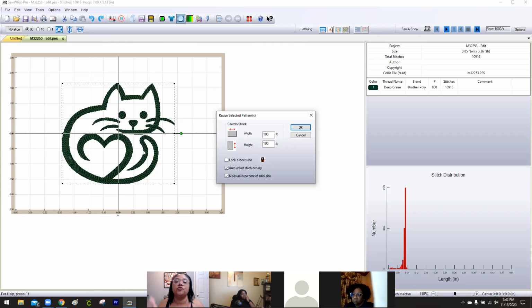What I suggest is if you do resize it, we suggest no more than 20% larger or 20% smaller. That's a rule of thumb. That's just a basic suggestion. If you go larger or smaller than that, that's entirely up to you, but do a test stitch out first. Don't stitch it out on the design or on the project that you're working on, because if it doesn't stitch out optimally like you would like for it to, then you not only wasted your time, but you ruined a project. You know what I'm saying? So you want to stitch it out on something that doesn't matter, that's similar to what you're trying to do. That way you know how it's going to turn out before you put it on your actual project. But you can go larger or smaller than 20%.